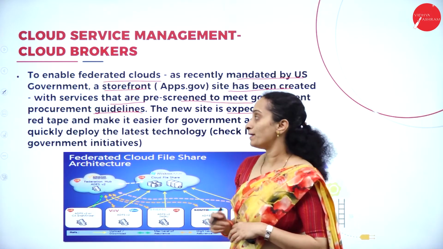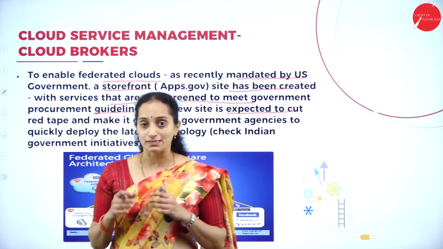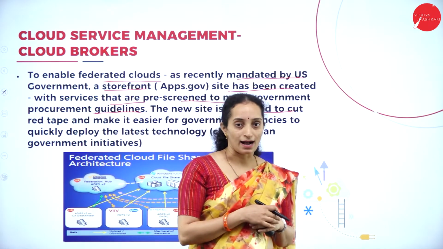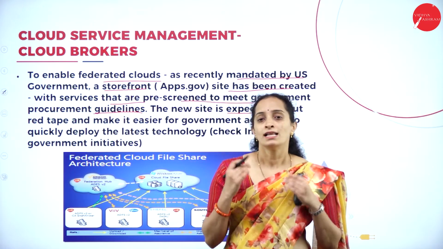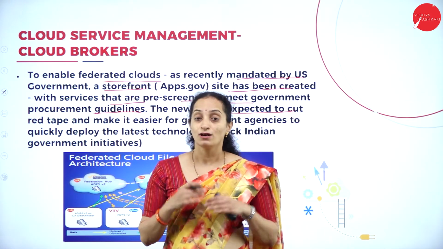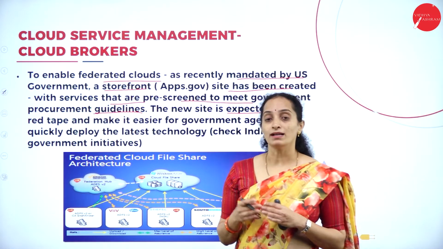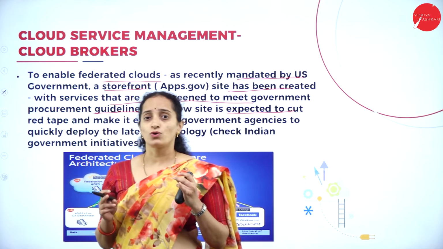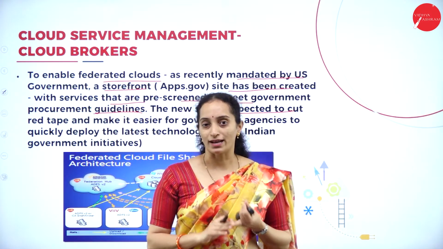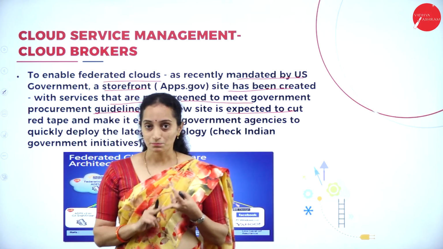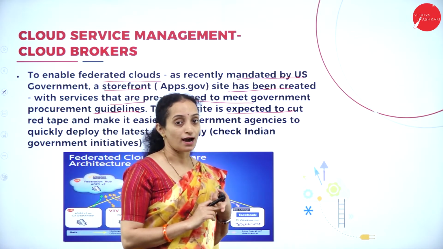So the government of the US thought that instead of having multiple services for multiple tasks, or multiple websites or web pages for multiple tasks, let us have a single site for all the services we are going to provide. Like, for example, if it is the Government of India, it is going to make one site for everything, like getting the Aadhaar, getting the voter ID, getting the PAN card, or getting the ration card, anything.